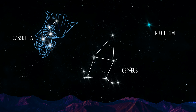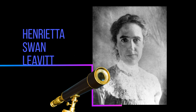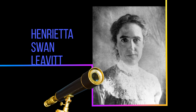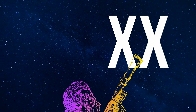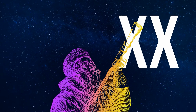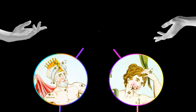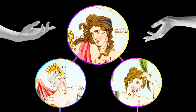The constellation of Cepheus is important to astronomers. It's where Henrietta Swan-Leavitt discovered variable stars that pulsed at regular intervals. The rate of pulsation of the star indicates the true brightness of the star and enables a sure measurement of the distance to the star. The discovery of Cepheid variable stars was a major breakthrough for early 20th century astronomy. Cepheus and Cassiopeia had a daughter, Andromeda, also a noted beauty, about whom all the fuss is.